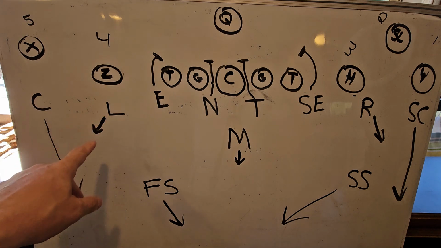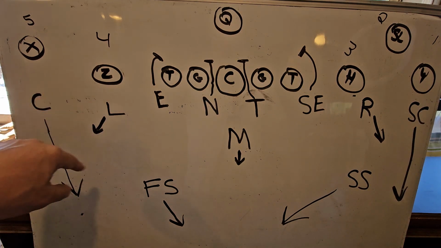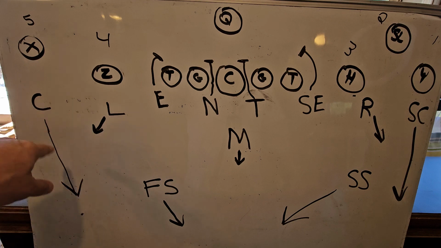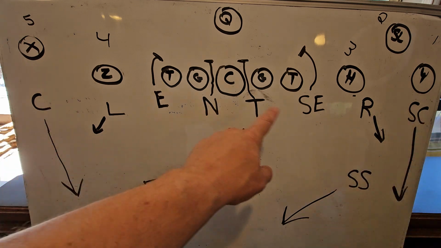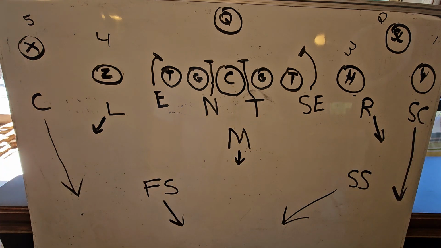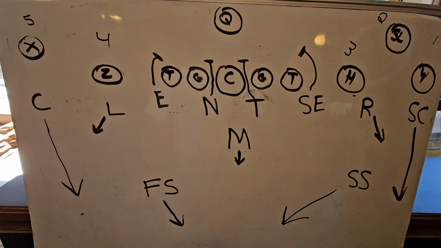So you're going to see the lion and the rhino. They're going to have this area here, same as you would if you were the strong side. You'll have the flat curl area here in that 8 to 12 yard range. The middle linebacker is going to be here in 8 to 12. The free safety and strong safety in the corners. In this situation, unless somebody runs by you, I want you at about that 15-yard mark so you can come up and help. I don't want us to drop all the way back.